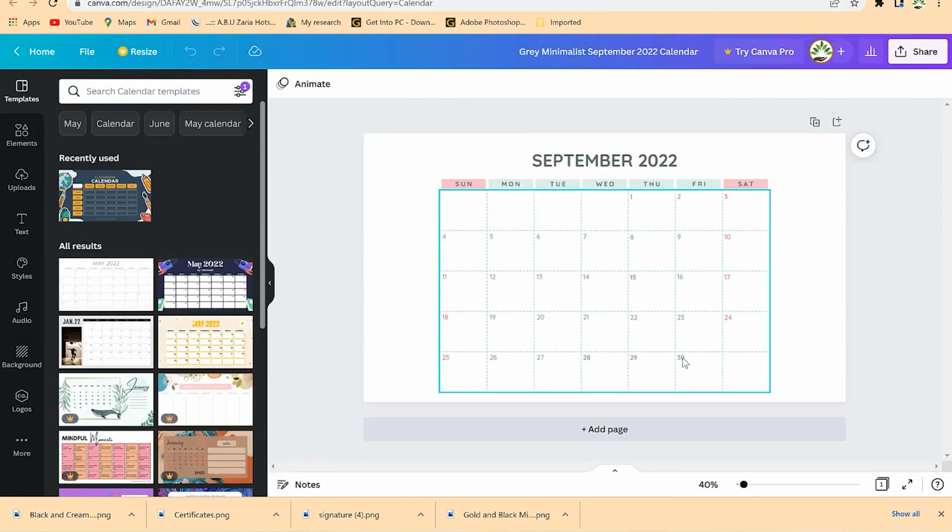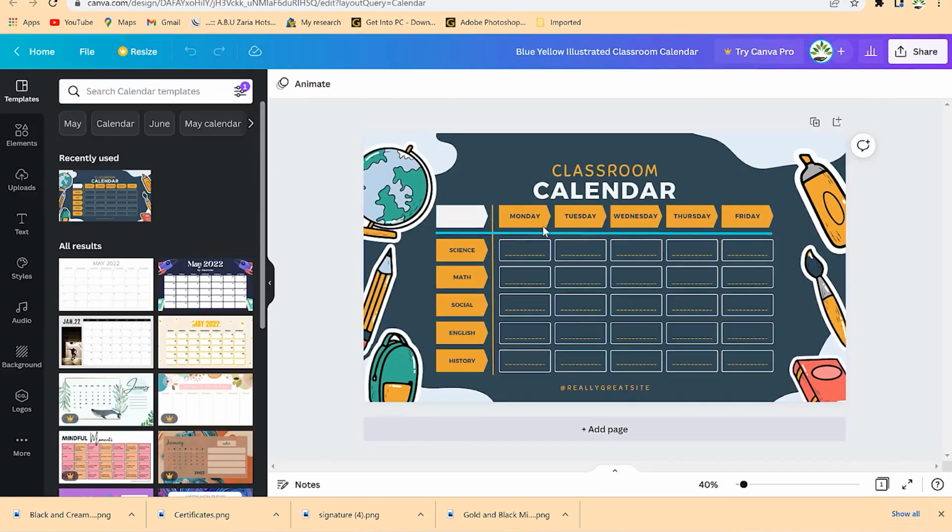You can see this one also. I think this one kind of looks cool also. You can just go ahead. This is September 2022. You can just go ahead and redesign it, play around with the features as well. You can do this one. This is Monday, Tuesday, Thursday. I think this one is much more professional or complex, because this depicts something like an agenda or the class schedule.